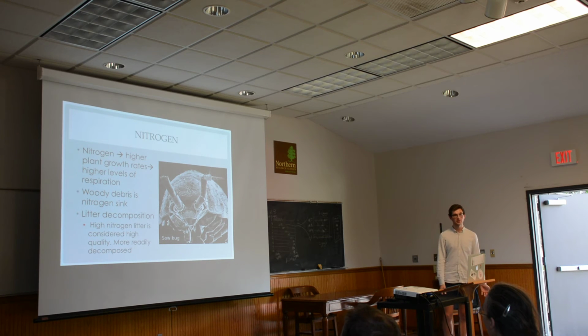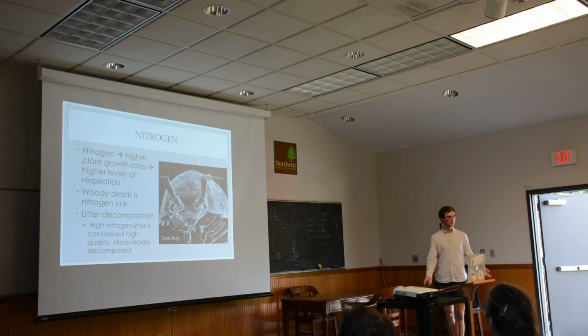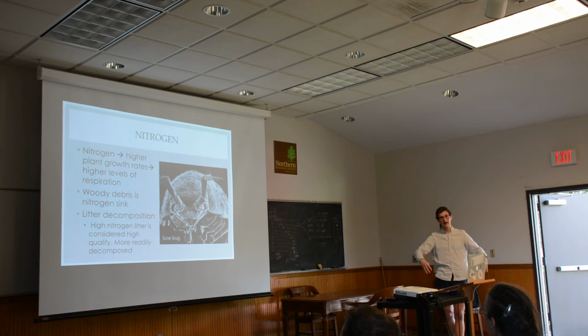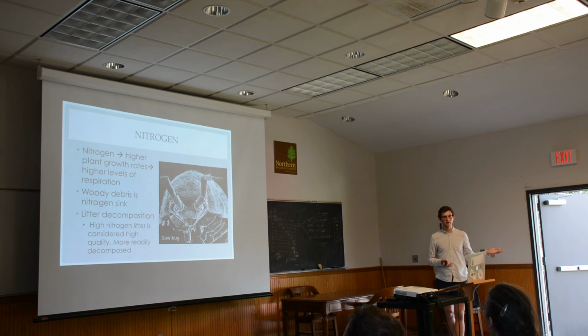And then another thought is nitrogen. I didn't look at nitrogen at all, but with more nitrogen you have higher plant growth rates, and more growth means you need more respiration. So all the woody debris that's falling at these gaps is sucking up all the nitrogen. So maybe you're having more plant growth at these reference sites and needing more respiration for that. So I'd have to measure nitrogen to give you the right answer to that.